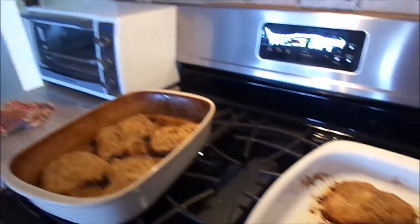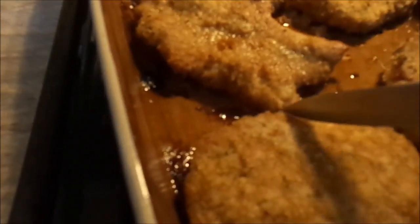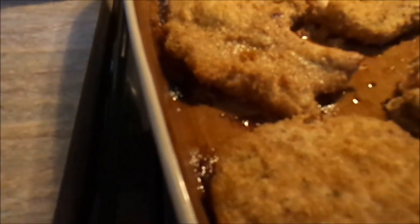Now the final test here is to go ahead and cut into one of them. Alright, and as you can see, they are done.